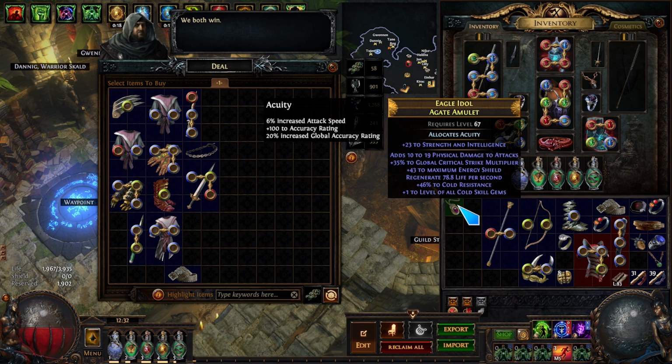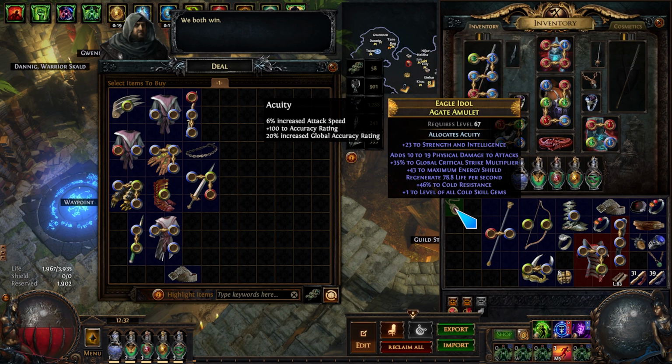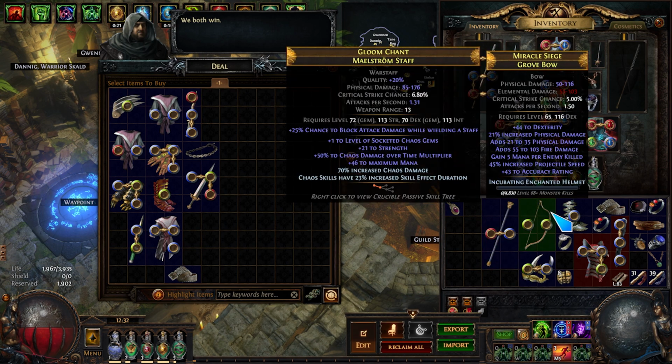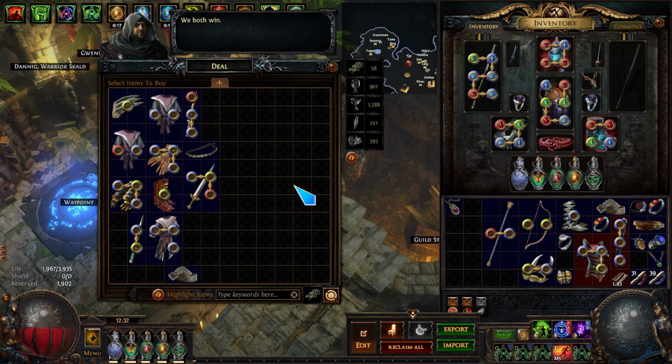I do wish it had a percent more energy shield, but the only line on here that I think would be kind of irrelevant is the fizz damage to attacks, which is unfortunate. And acuity is more attack speed, accuracy, and global accuracy. So I don't know if somebody would like that or not. But I would say this is probably the best thing we've rolled so far. Not that these are trash. These are okay items, but they're not the best, you know?